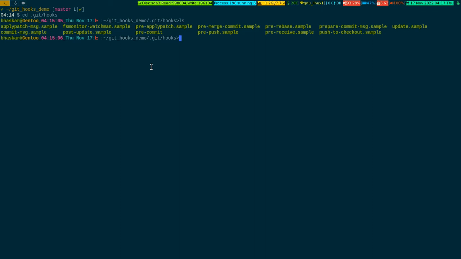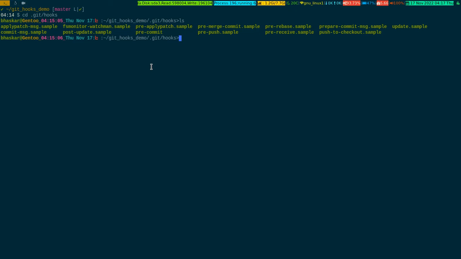Okay, now I want to perform something after the commit I made. So I'm writing a rudimentary two-line script just for the demonstration's sake, so that something could happen after we make the commit.